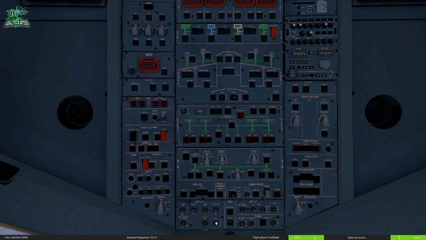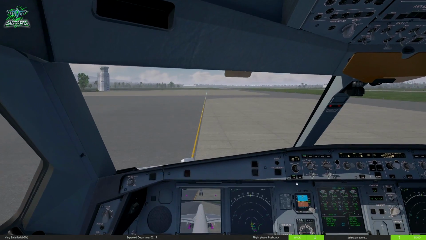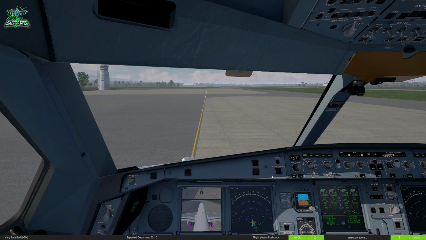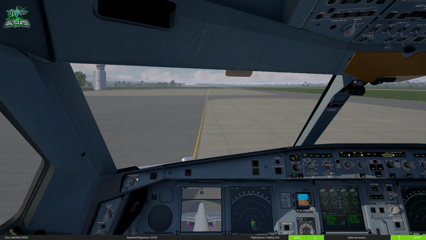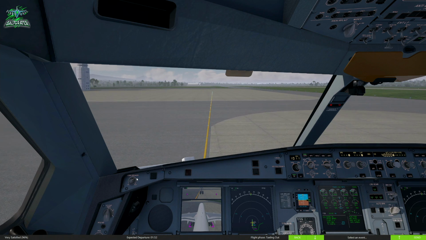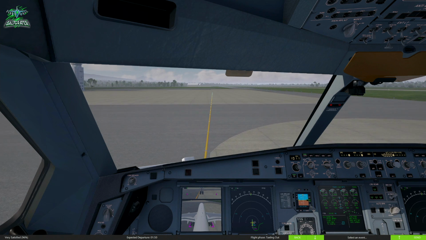Okay, then nose light to taxi. We can turn on these guys, start our counter, and we can start our taxi. So taxi for runway 04, so it'll be Delta and then Alpha. Sorry, Alpha and then Delta for 04. Okay, brake check. Checked.